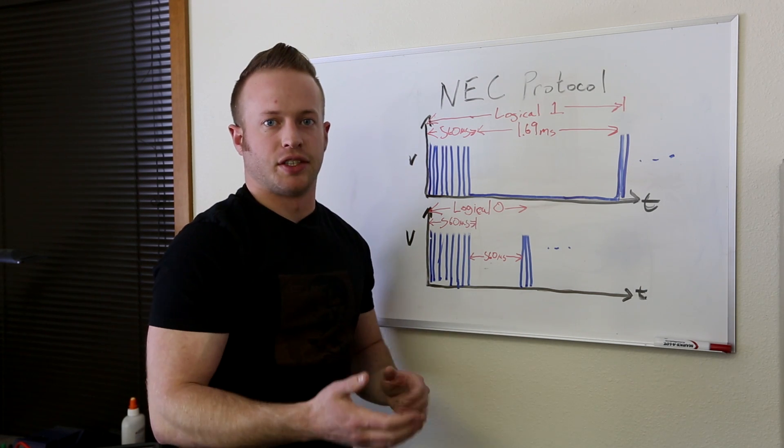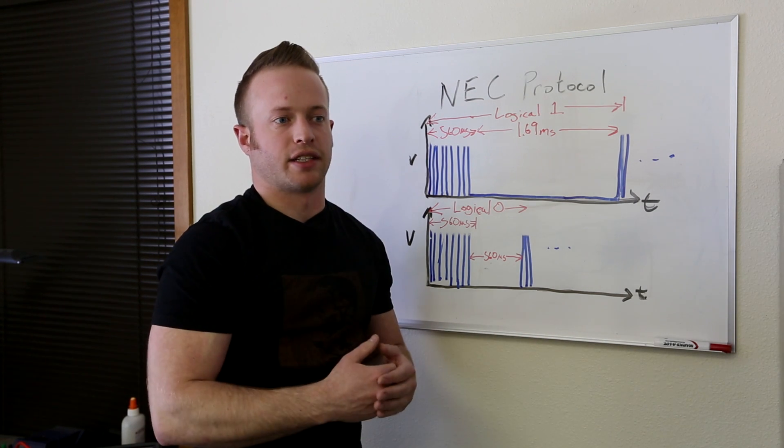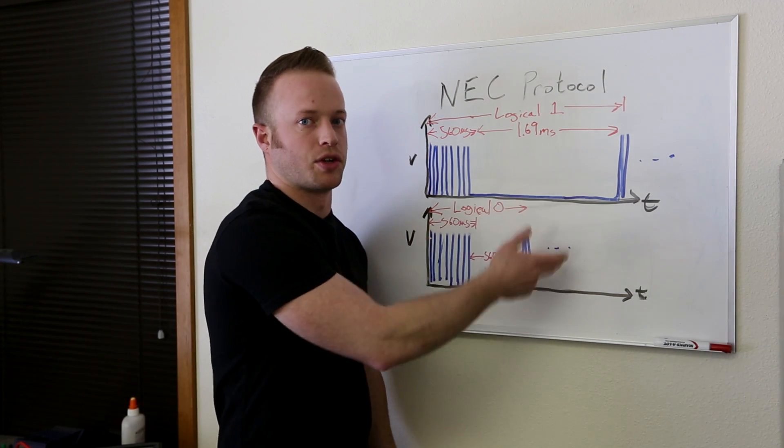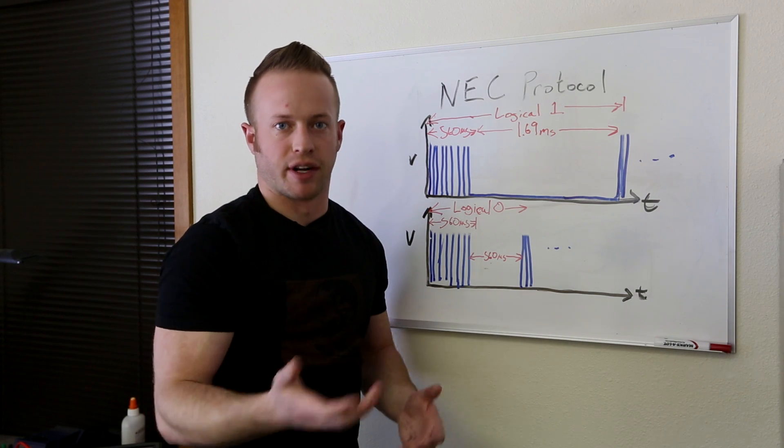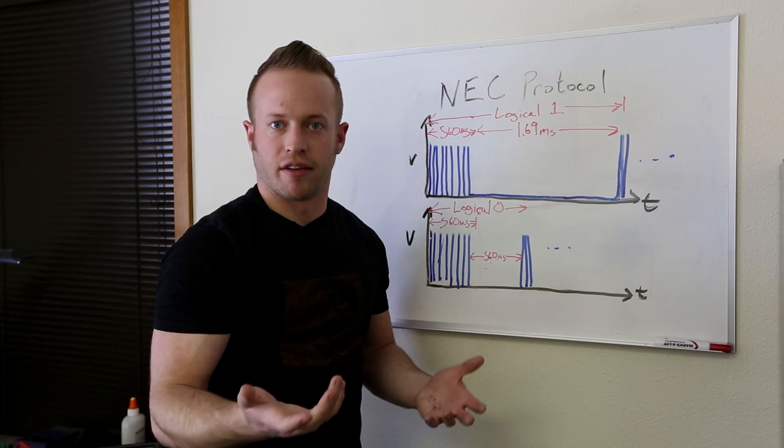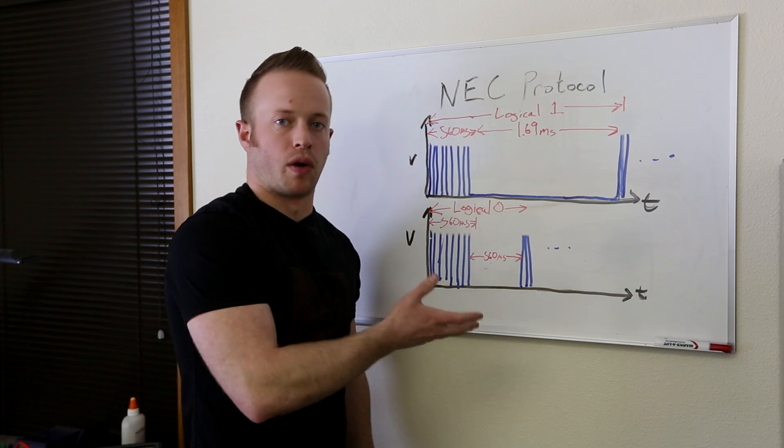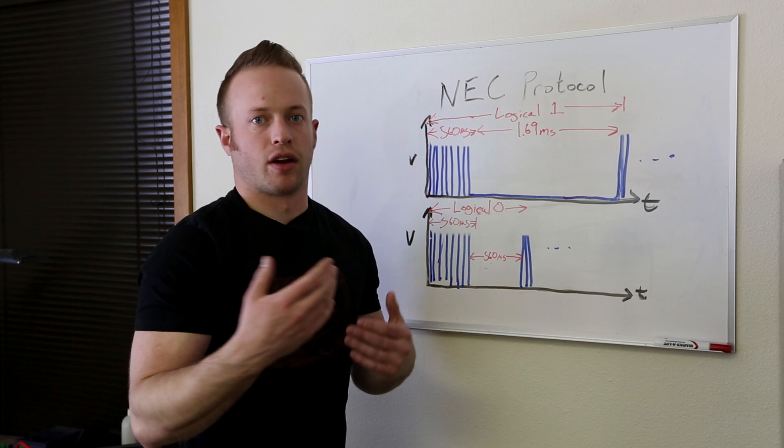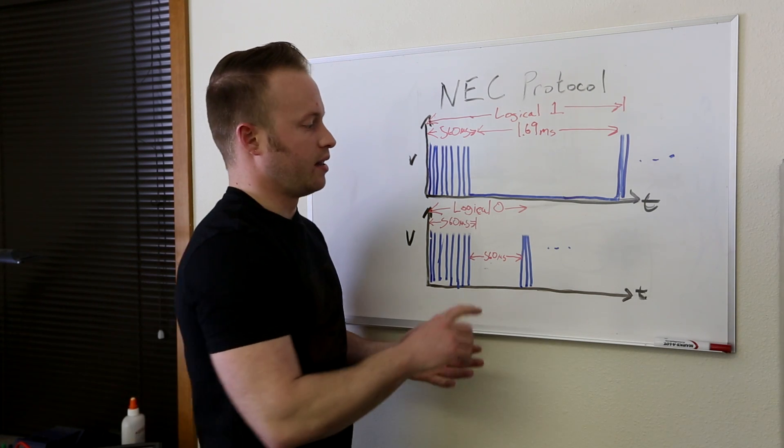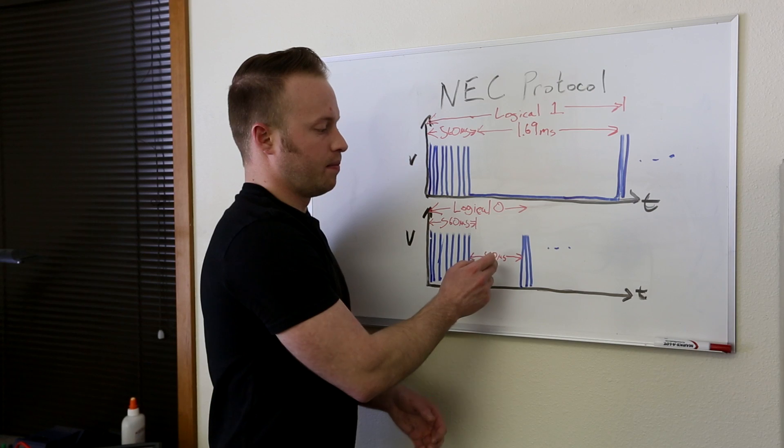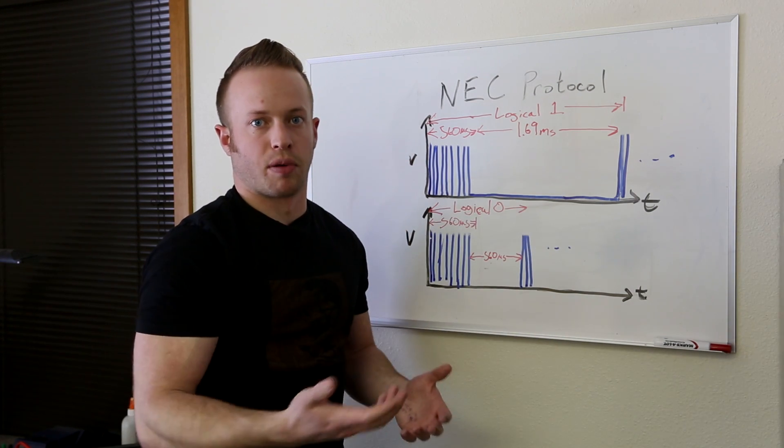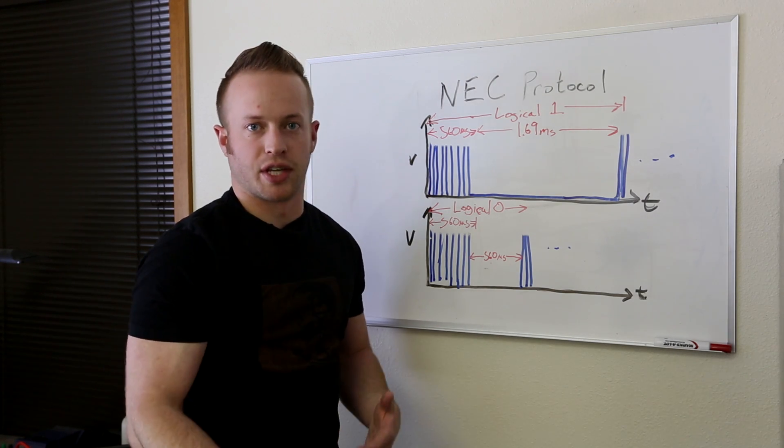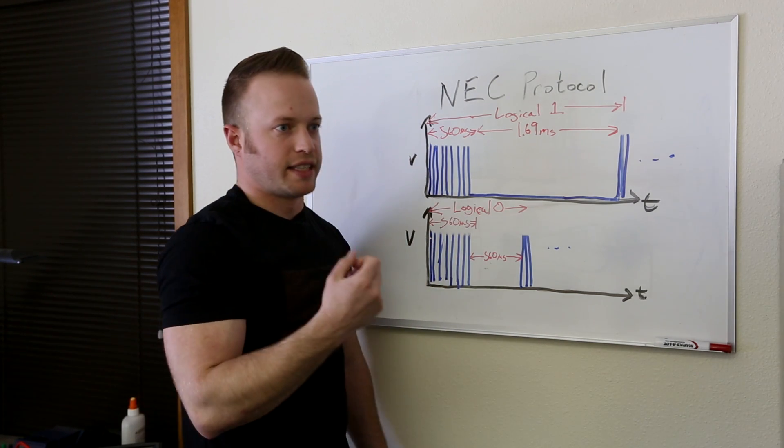So if you want to be doing this by hand, you're going to have to look up the exact protocol, the exact amount of time that the protocol requires for a bit to be 0 or 1, and the order in which you're supposed to send address, command, or any error-checking stuff. That's important, but this is just one protocol. If you want to be utilizing any other protocols, then you've got to go look up how data is transmitted and the amount of time that the bits are high or low for that particular protocol. It always works on 38 kHz. It's just the order at which the bits are sent and the amount of time the signal is high or low.